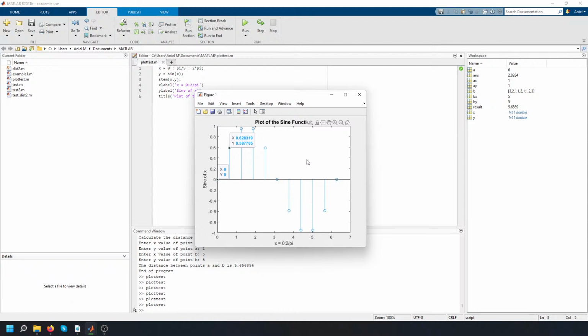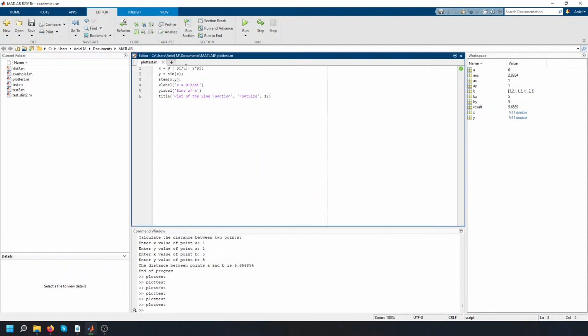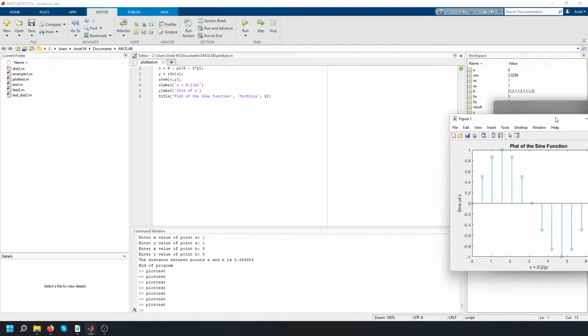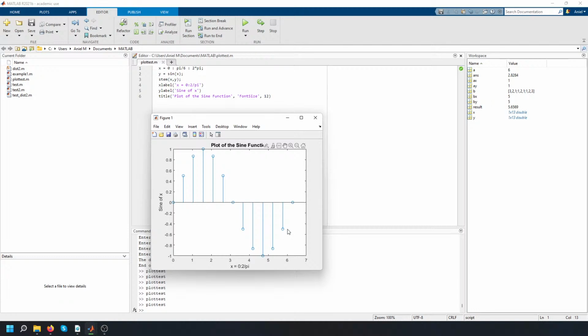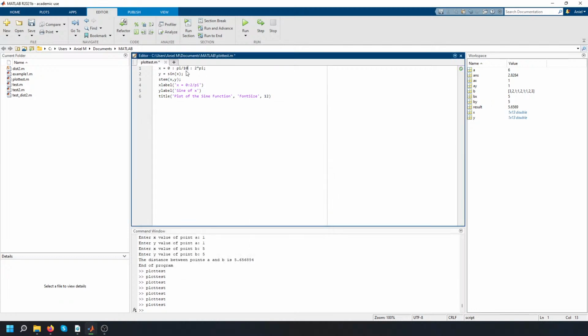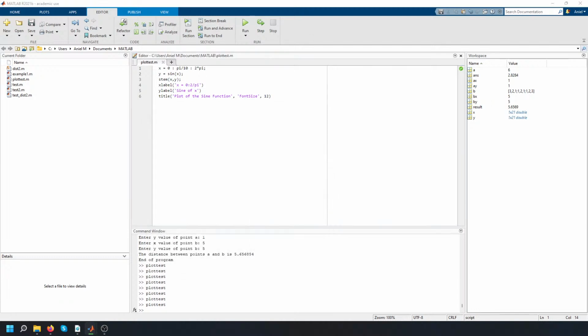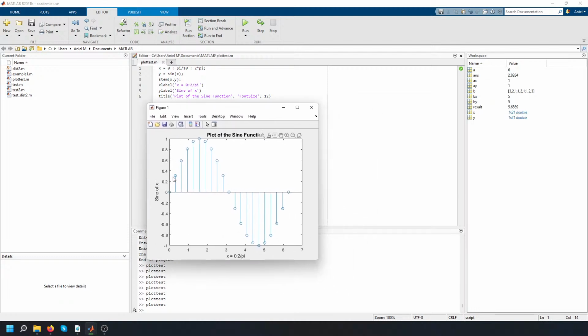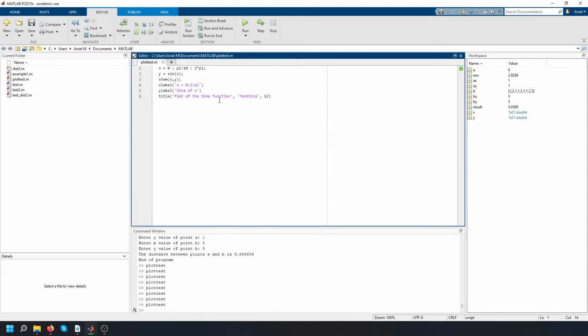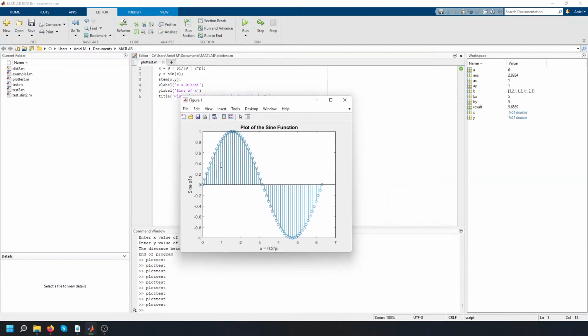So to give you an idea of what this looks like, let's go from pi divided by 5 to pi divided by 6 on this. And you see that, okay, we can start getting more points. Let's go pi divided by 10. We start getting more points, and we can actually see that the curve starts filling out nicely if we start doing straight line connections. And as we keep on going up, so let's say pi divided by 30, we have more and more points to give us this curve, reducing the straight line approximation effect.